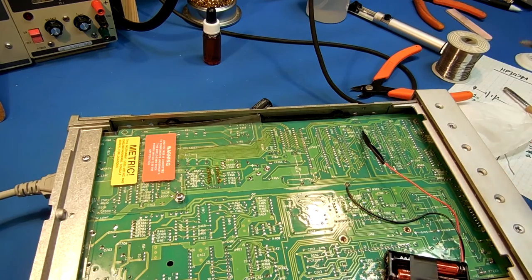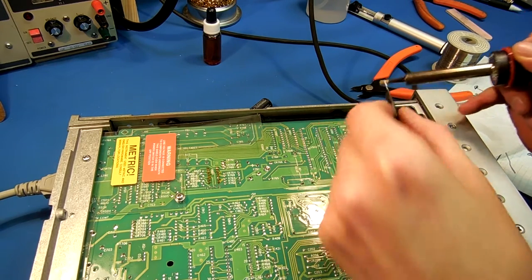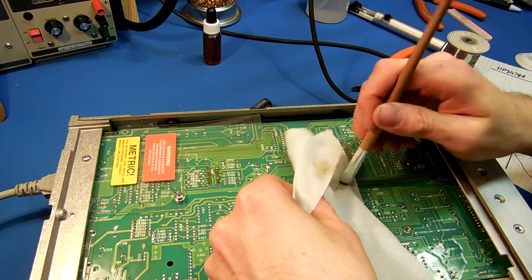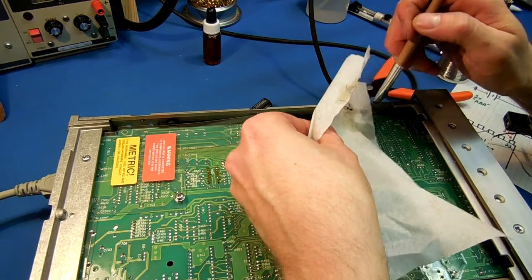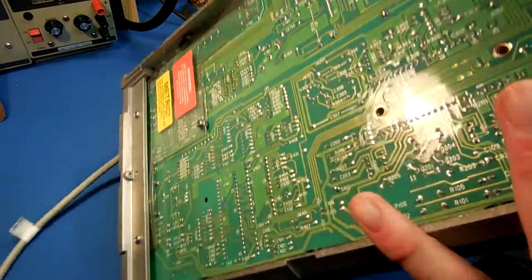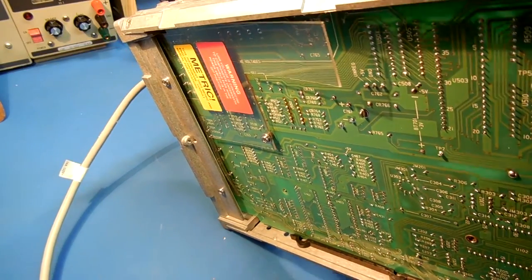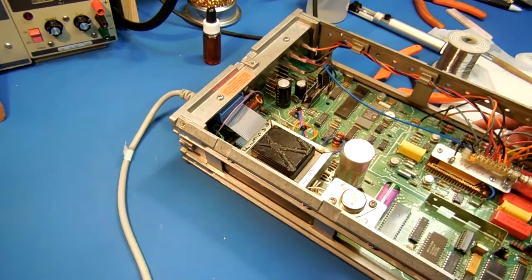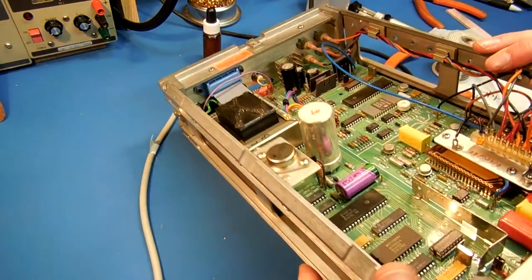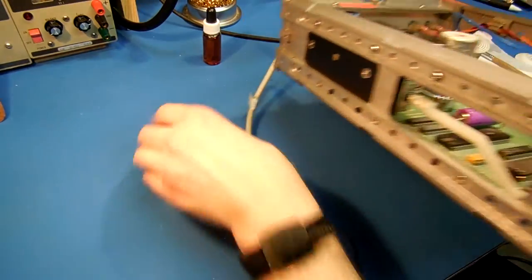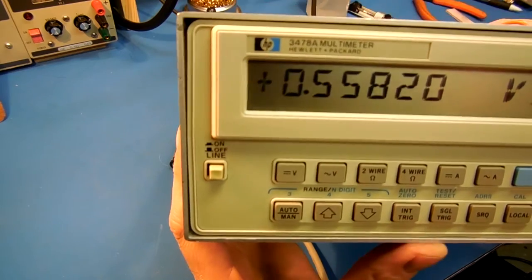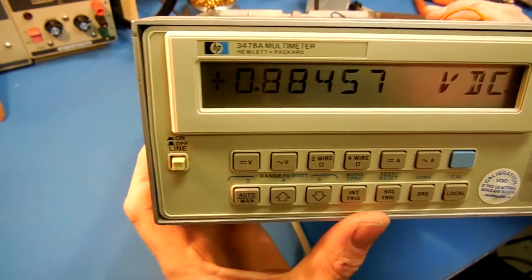We're going to remove our backup battery now. Clean up that, just to make it look nice. Now the moment of truth, self test ok, there it is, and again don't worry about the random numbers that's just because it has a high impedance. A lot of people think there is something wrong with it.